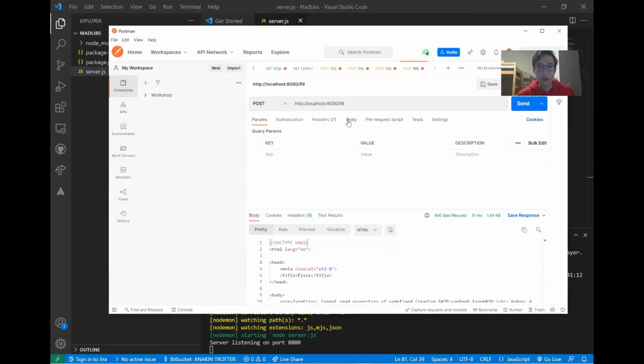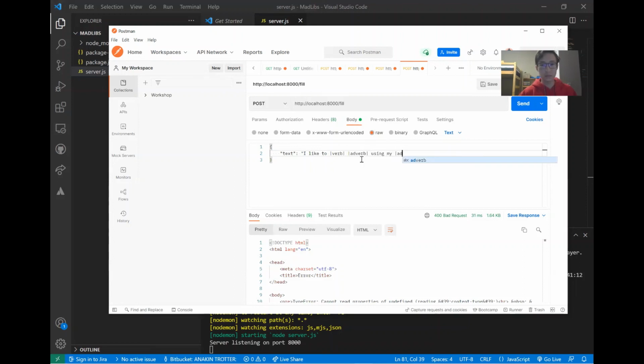And what we're going to do is go in the body and click raw and create some raw JSON here, where our key is text and the value is some kind of testing string.